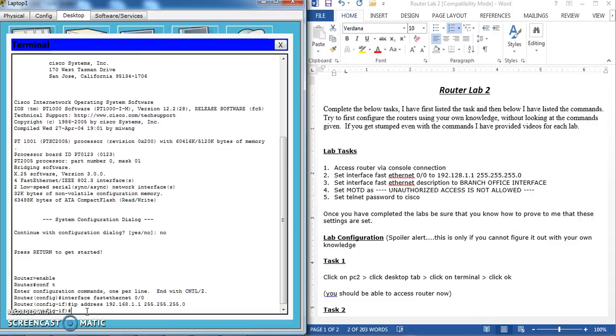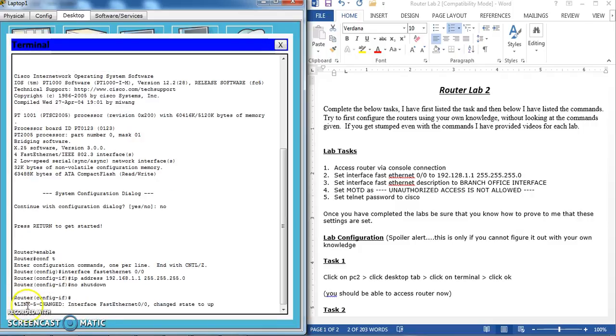And then the next command is no shutdown. And what this command does is it tells our router to enable this port, basically just a manual turn on switch for this particular port. So when we type in no shutdown, it will turn on Ethernet port 0/0.